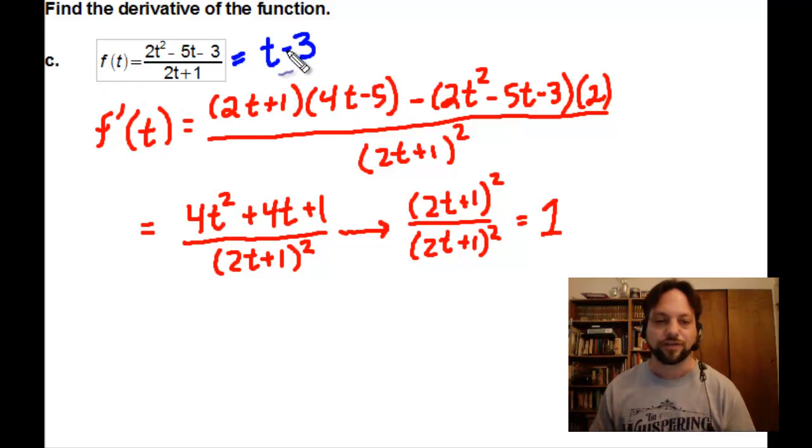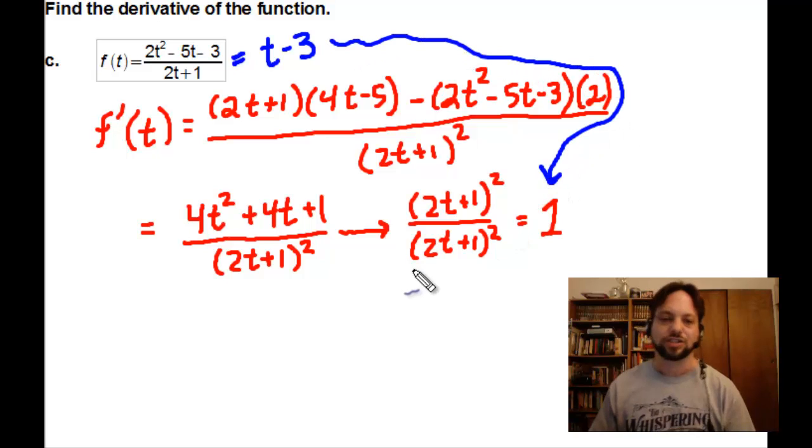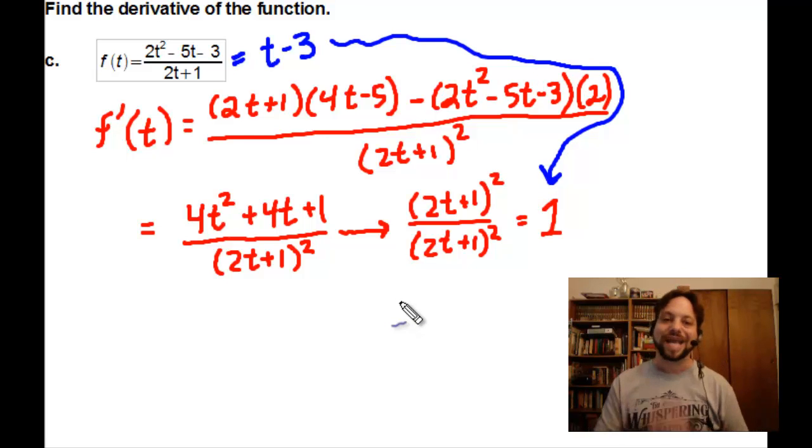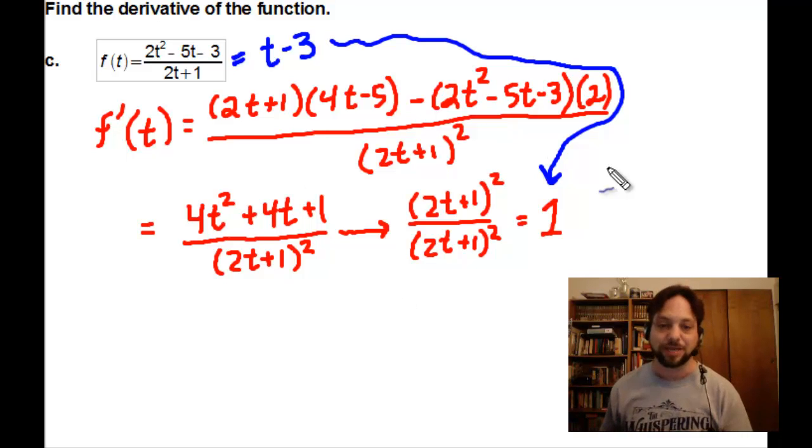And what's the derivative of t minus 3? Well, of course, the derivative of that is just 1. So you see that simplifying before you differentiate actually does make a lot of sense in certain cases. Makes your work a lot easier. The quotient rule is not going to be your best friend, I promise you. It's important, you will need to use it, but you're not always going to love using it like you do everything else. So if you can simplify before you begin, absolutely try to do that. And you see that, especially in this example here, would have made your work a lot easier.